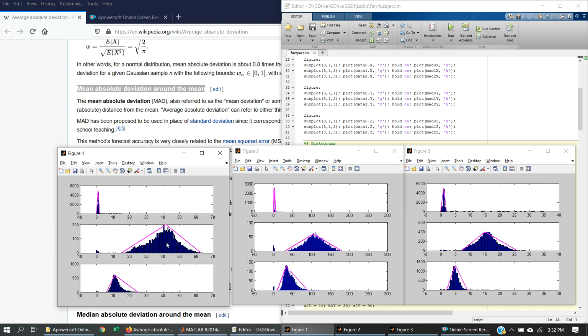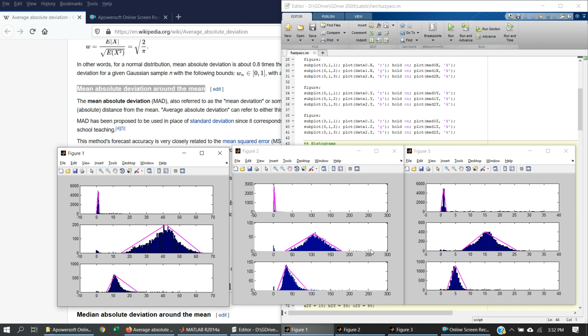So the blue is the histogram, but the magenta lines, I have to construct these triangular lines by trial and error to be used as our membership function for our fuzzy logic model.